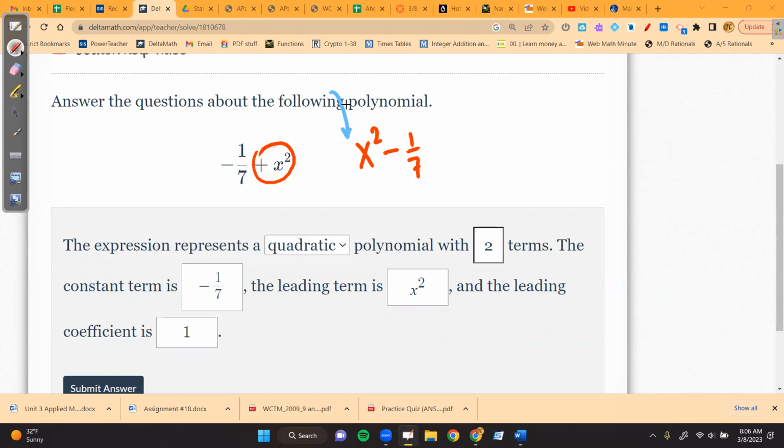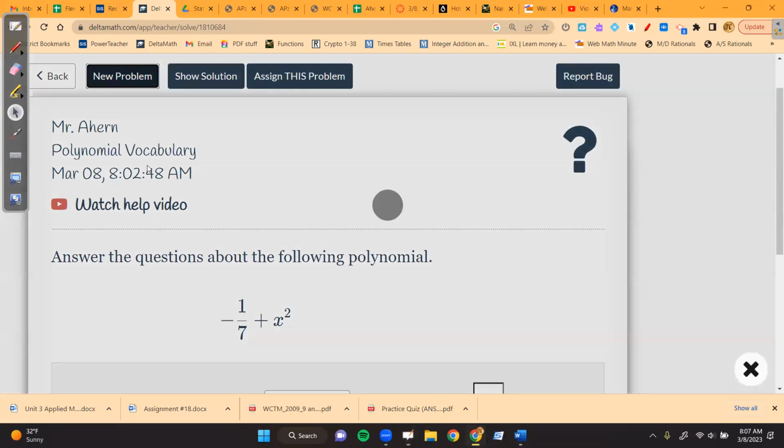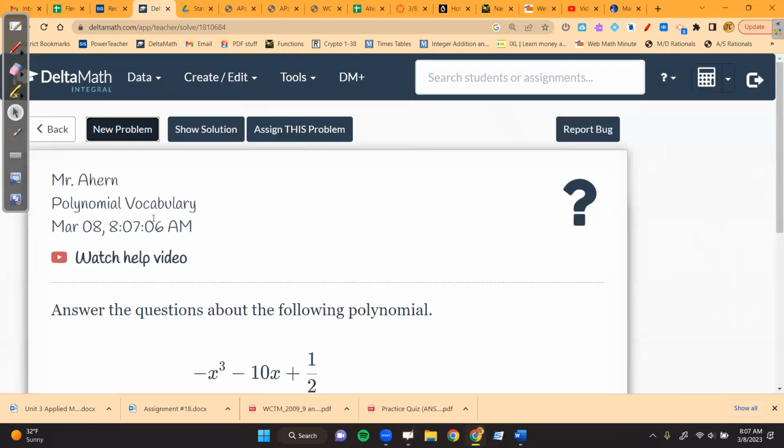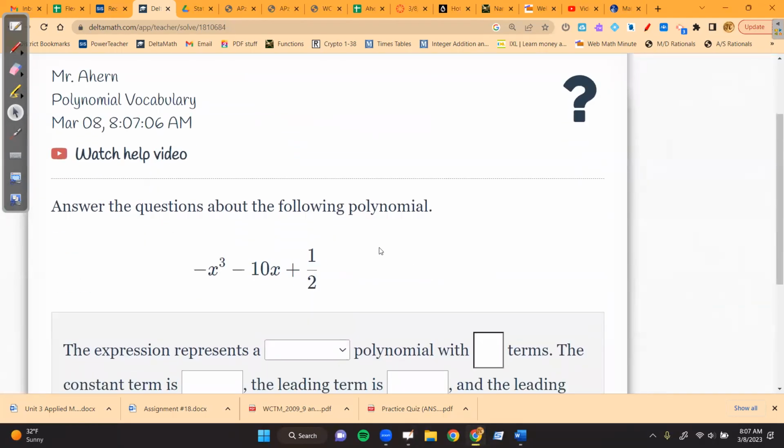Good. Okay, let's take a look at another one real quick. This is just the basics of polynomials. This part's kind of like, meh, not very exciting. Let's do a new problem. Look at this one. What do we like about this problem? It's already in what we call standard form. Very good. It's already in order, so I don't have to tweak this one. Great. It's going to save me like 10 seconds.